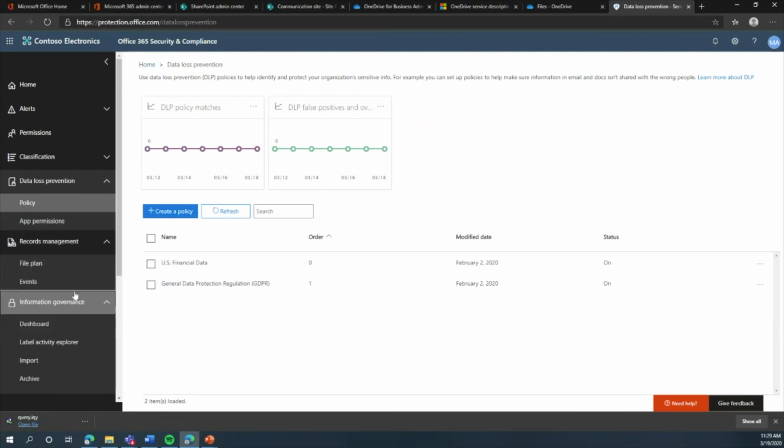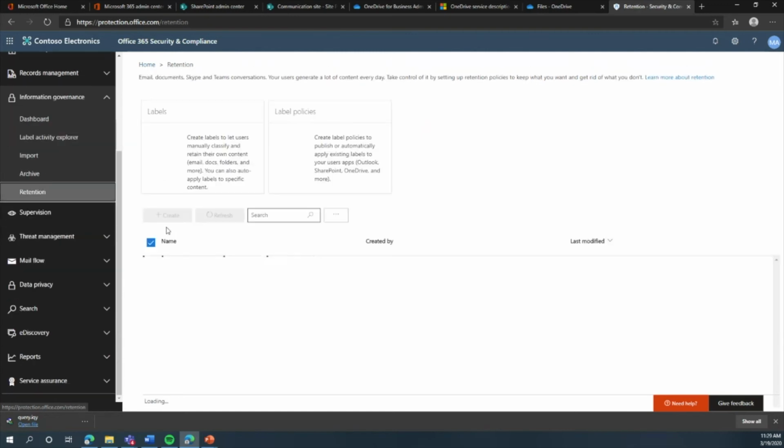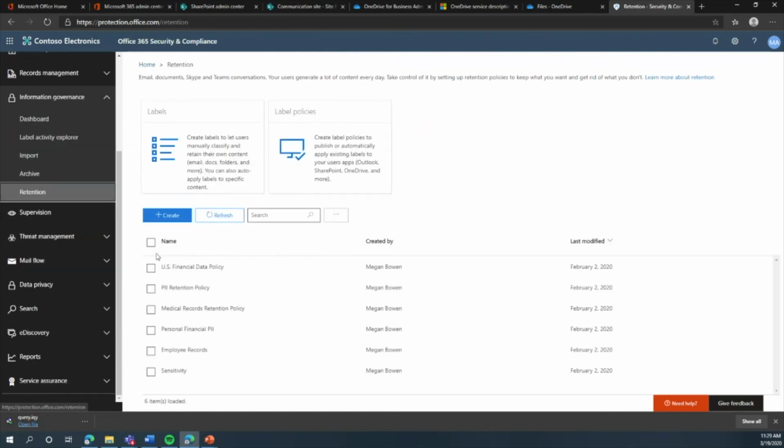Records management and information governance, you can set up retention policies here so that any content within OneDrive or SharePoint that you do not want deleted, users can delete the file from their OneDrive. However, Office 365 will retain that information for however long you set the policy to retain that content.